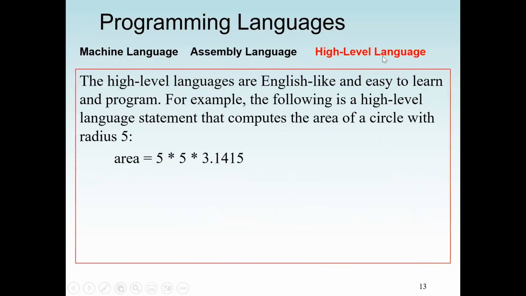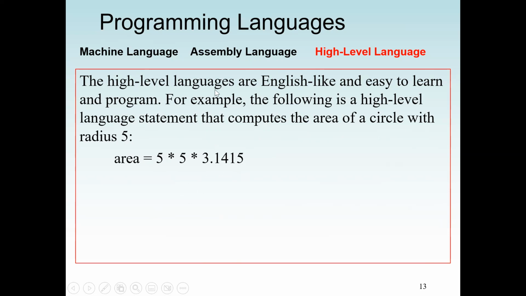So next is what is a high-level language. This is where we are now. Python is a high-level language, and so are C++ and Java. Normally, these languages look like English. In the example given here, I want to find the area of a circle. The radius is 5. So I may declare a variable area and assign it 5 times 5 times 3.1415, because it's pi r squared. Pi is 3.1415. So we can see this formula is more or less English. This is the Python language. Then we need the Python compiler or interpreter to convert it to machine language.